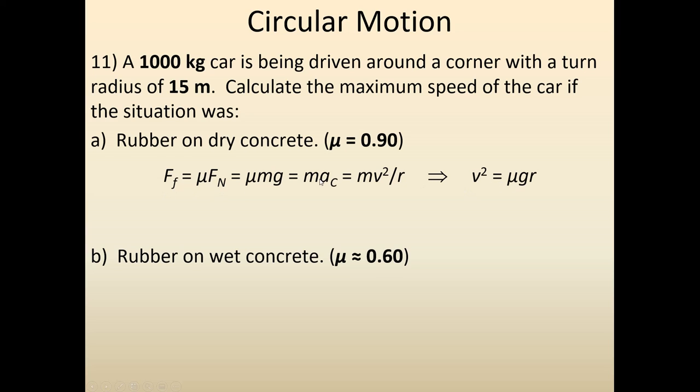Again, this is like the work that I got from the last problem, which is why I'm not really going into much detail with it. So what I can do now is just plug my numbers in, and I end up getting that the maximum speed that a car can actually drive around this specific turn is 11.62 meters per second.